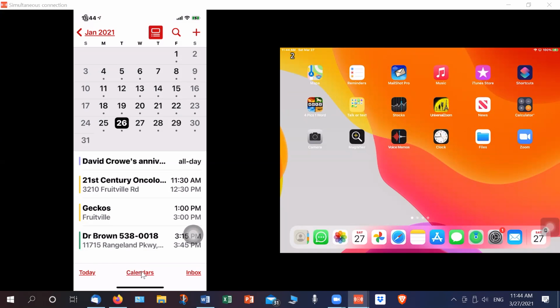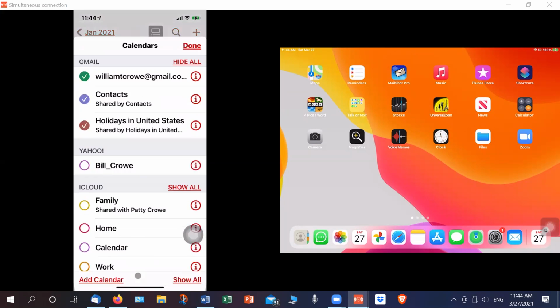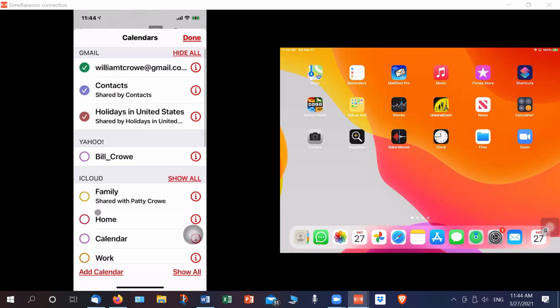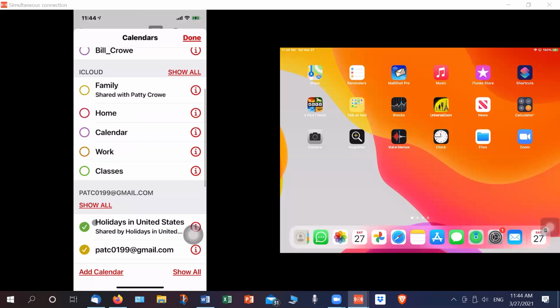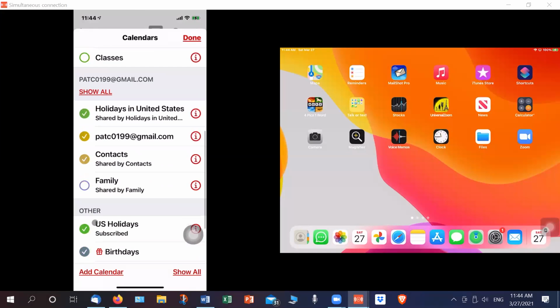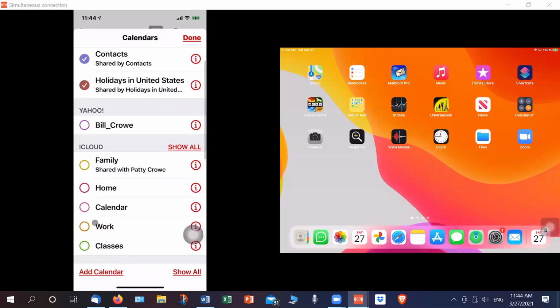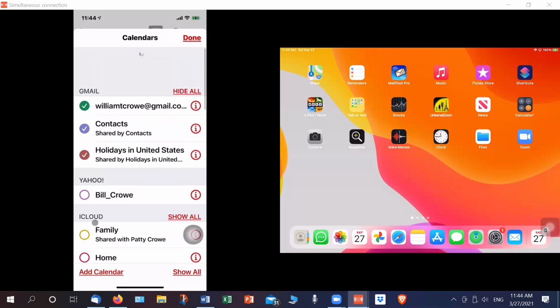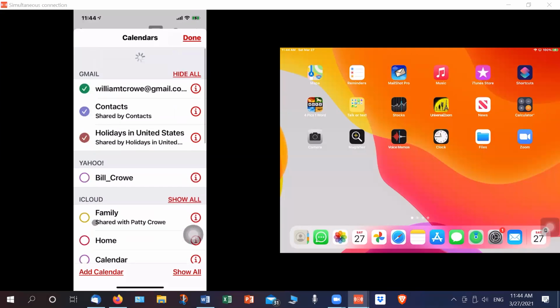So if I go to calendars down here in the bottom, here are the calendars that I currently have showing, the ones with check marks on them.